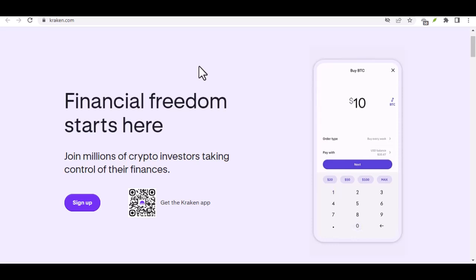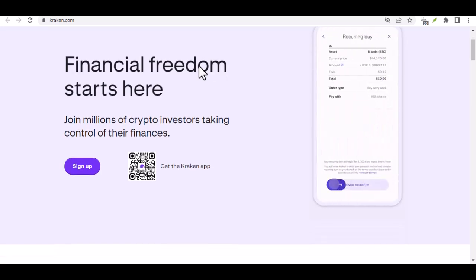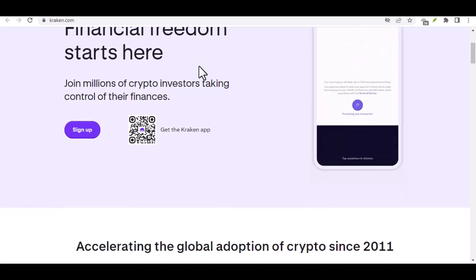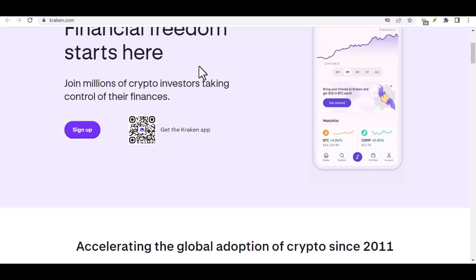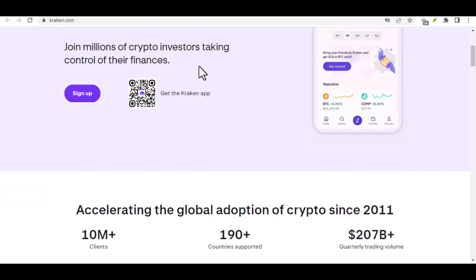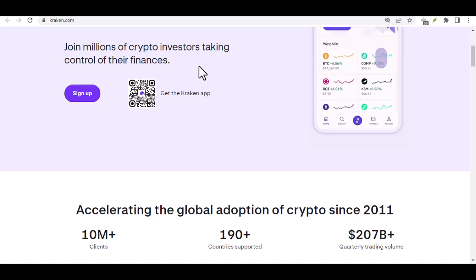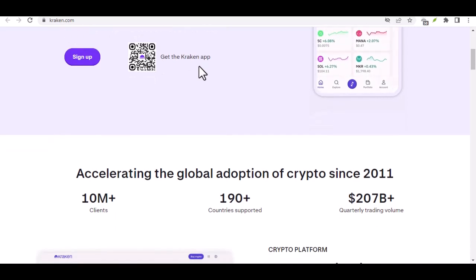Now, Bitcoin is a decentralized currency, meaning there's no central bank or authority controlling it. So, technically, you don't send Bitcoin through Kraken. Kraken acts more like a secure harbor where you can store your Bitcoin and then use their services to initiate a transfer on the Bitcoin network itself.